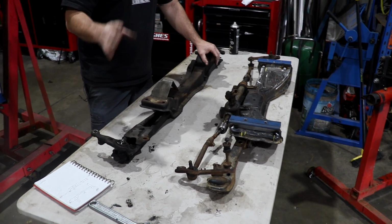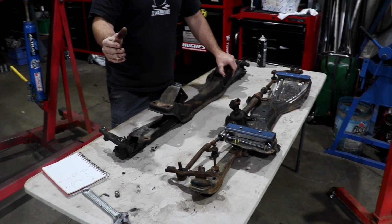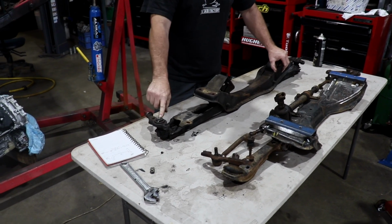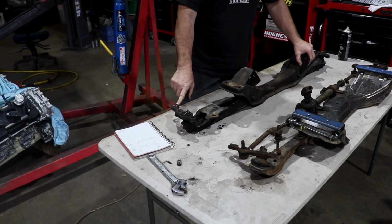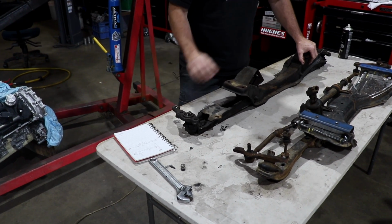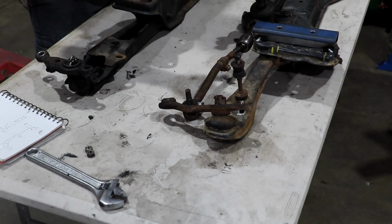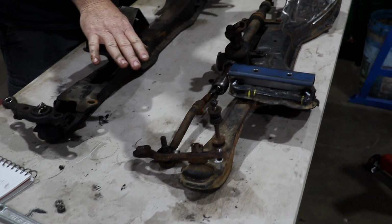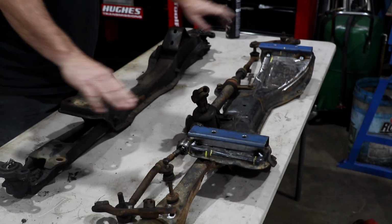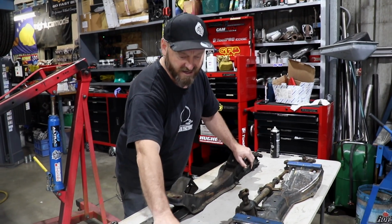So the big deal with a steering rack versus a steering box is it's not as simple as it seems. These things here, these steering arms, there's some science in this. That shape is super specific to each application. And that's the reason why I chose to just get the entire front end out of the KE70, because that way we're keeping all the science that goes with this rack movement and this steering arm movement.